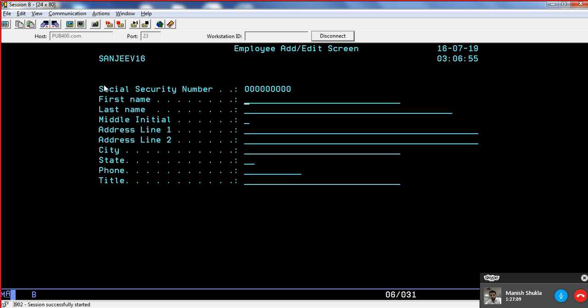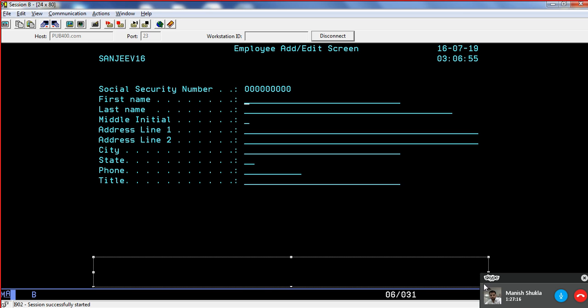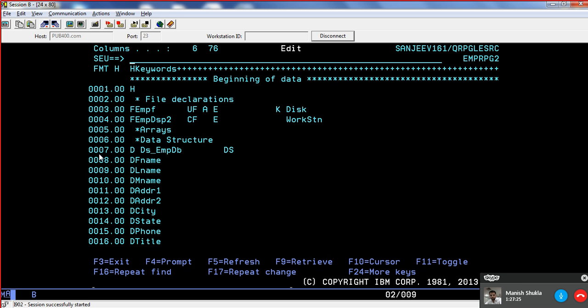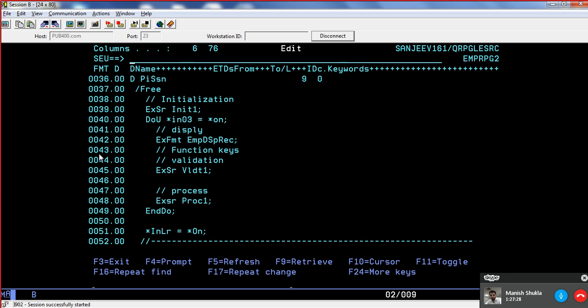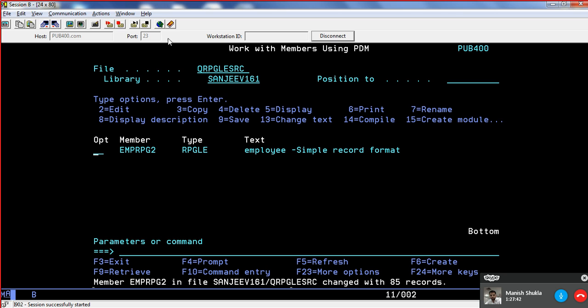Now we can see this screen, right? But we cannot see the footer, right? So you know how to display the footer? First, I will write here footer, right? But still we won't be able to see it, because I have not done overlay.